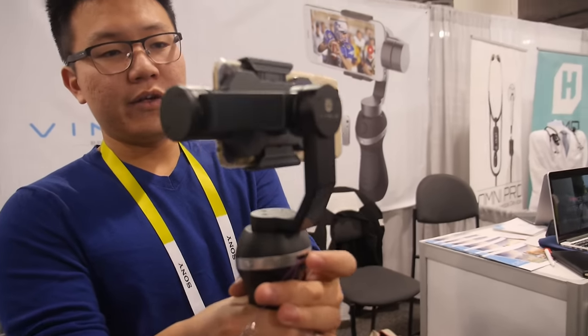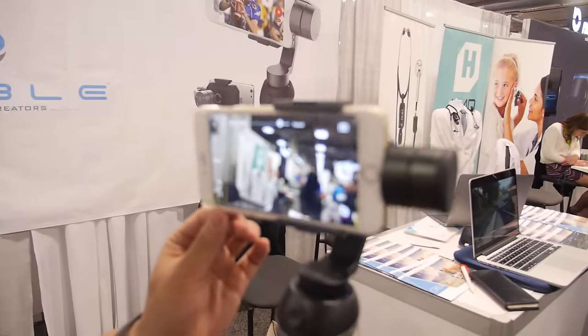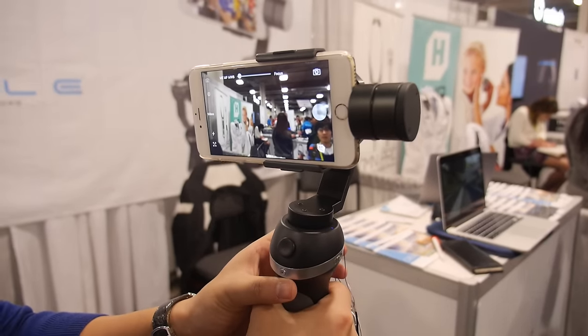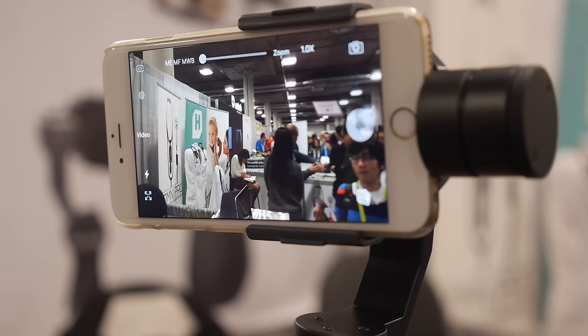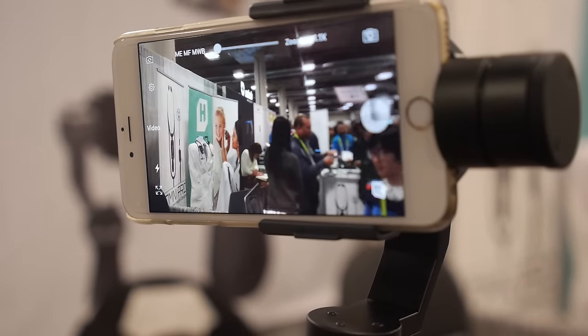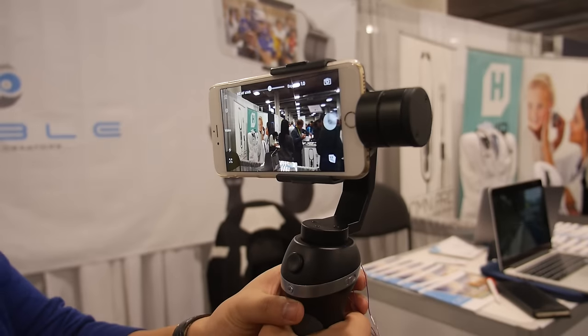Can I show you? Catch the button on the back. And as you move that, you can actually control the zoom and exposure. And after you tap that — can you turn around a second? Yes. So now it's the focus. As you can see, we actually control the focus. And once you tap it one more time, it can control the zoom.